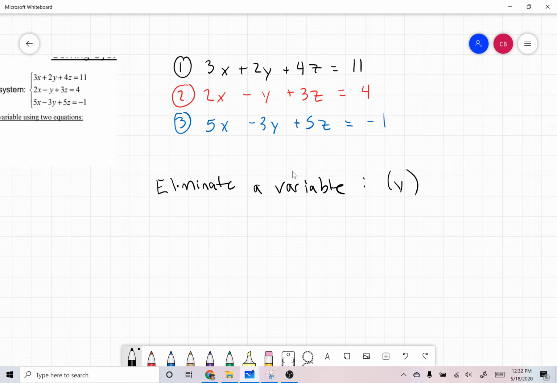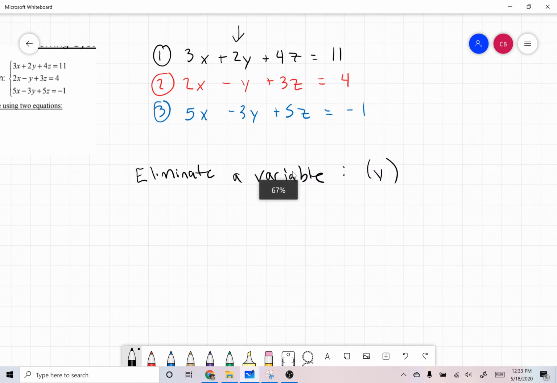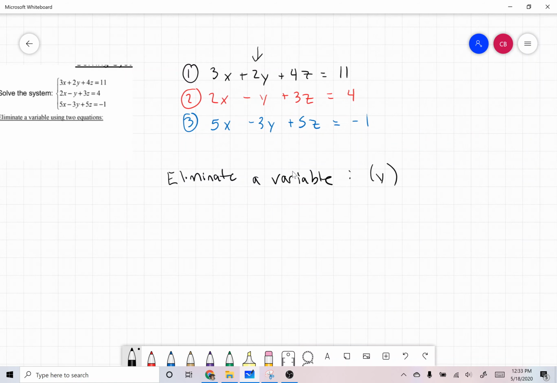In part 2, in the red, you notice that y is -1, and then you have a 2y and a -3y. Well, if you multiply by 2, that'll cancel out the 2y. If you multiply by -3, that will cancel out the 3y on the bottom, the -3y. And so y seems like an okay choice. If you look again, 3 and 4 don't have multiples, so you'll end up multiplying twice. And 3 and 5, and 4 and 5 don't have multiples, so you'll end up multiplying twice. So you're just making more work by not choosing this one, as of right now anyway. That's just one way to strategize for yourself.